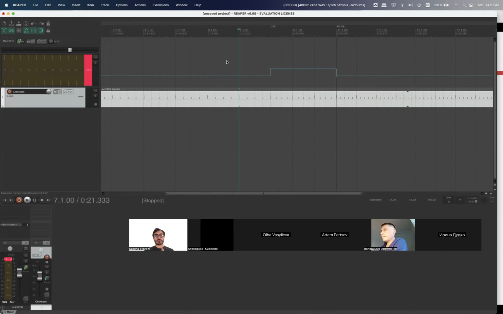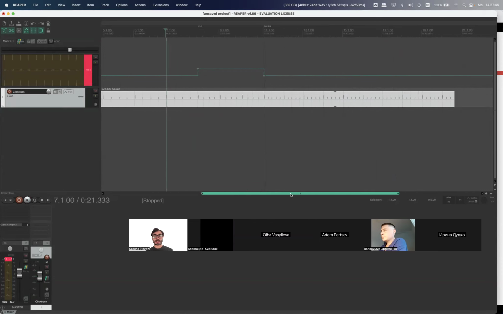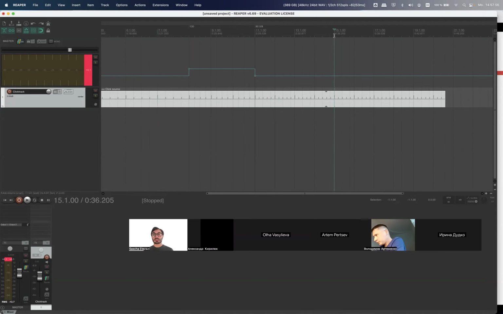So in this way, I can just go through the score and change all these things. Now, there's, of course, some parts where you have a fermata or an accelerando or ritardando. So in these cases, you can also make gradual changes. Let's say I want to have a tempo change from bar 15 to bar 16, and it should get slower.